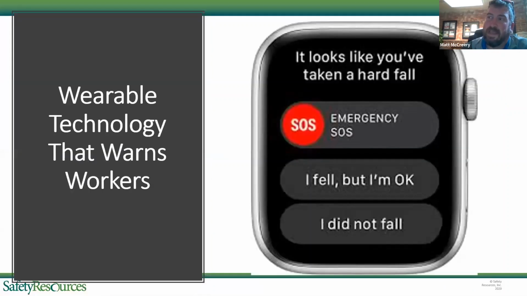But the coolest thing, and this is where I think the roofing industry has got to figure out the Big Brother part, they've got to figure out the HIPAA stuff. But a lot of folks now have an Apple Watch. The Apple commercial that you recently saw all over the Super Bowl, where the people were hiking and it says, okay, we've detected a fall.